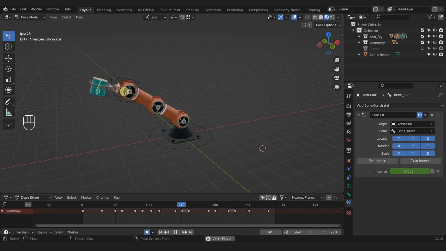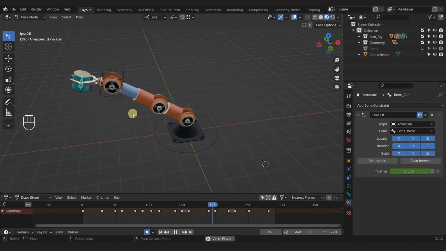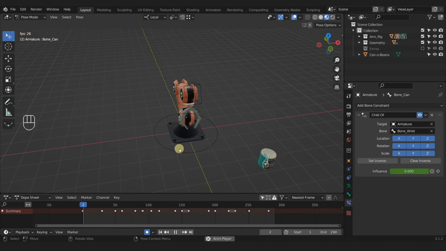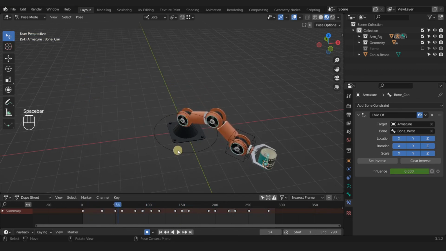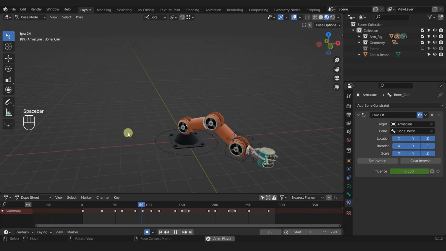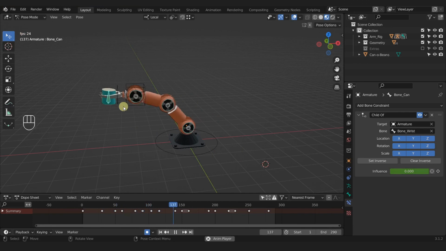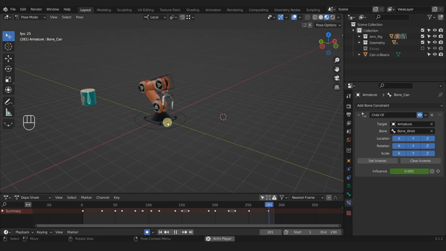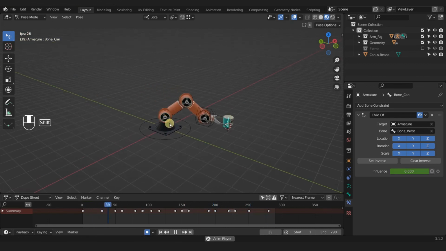So we can add on to this animation, or we can change it, or we can move it and manipulate it in different ways, because we've done all of the hard work prior in the setup and the rigging and everything. And that's generally how it goes in animation. If you have a good rig and a good setup, then it's so much easier for the animator to animate quickly in the way they need to.